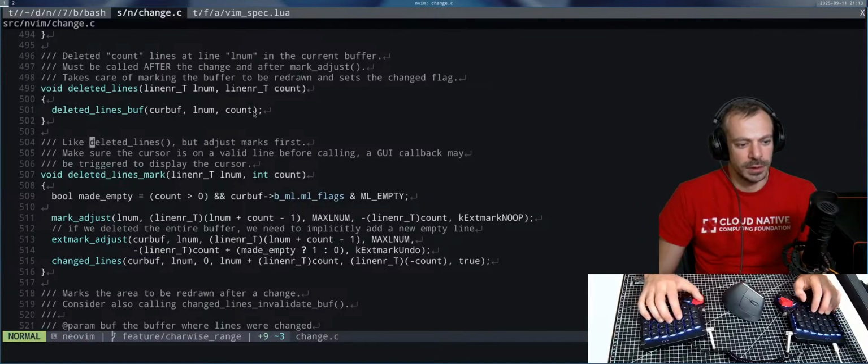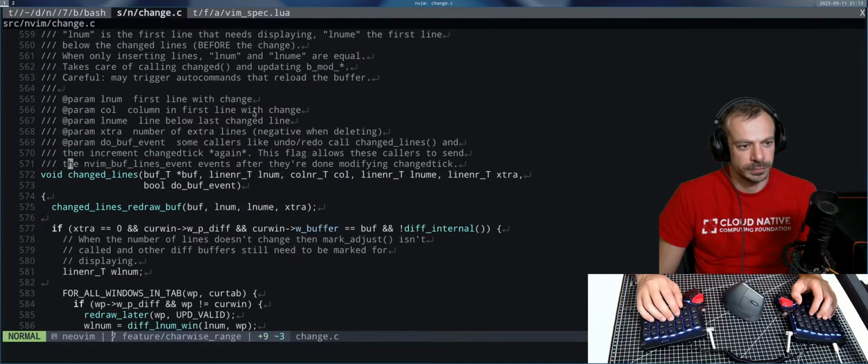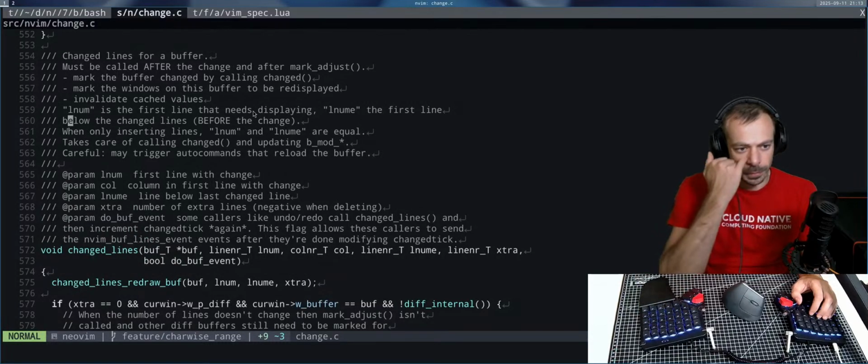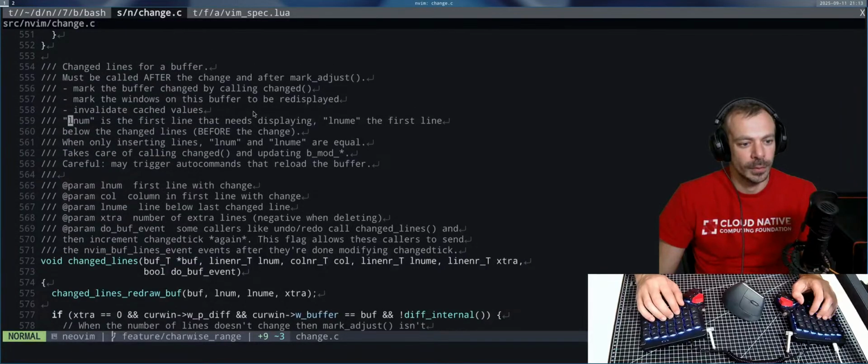What's deleted lines? And number is the first line that needs displaying. New the first line.